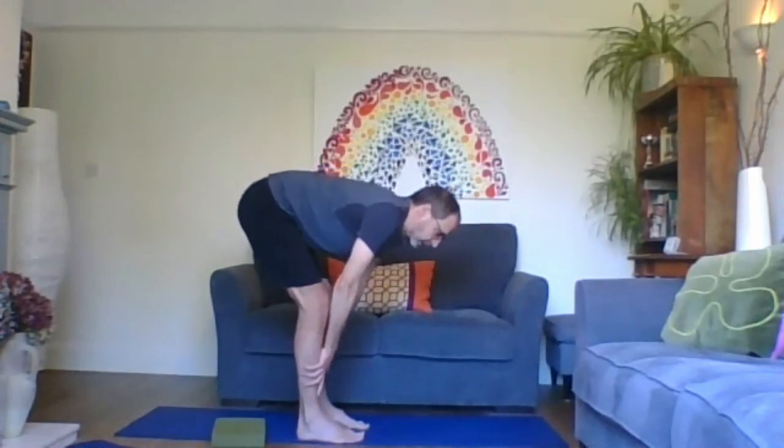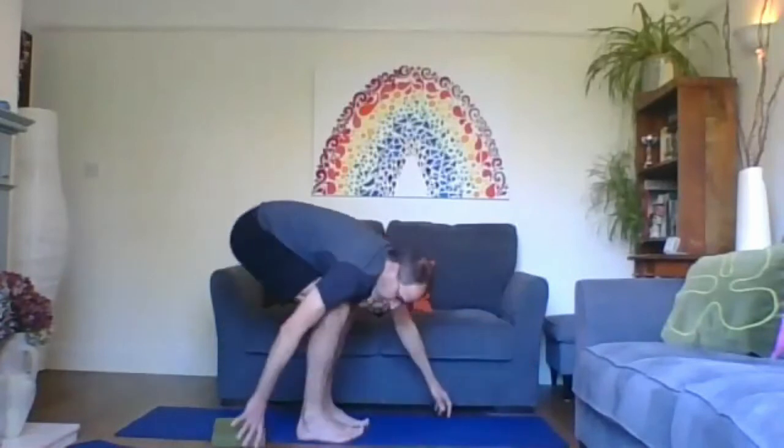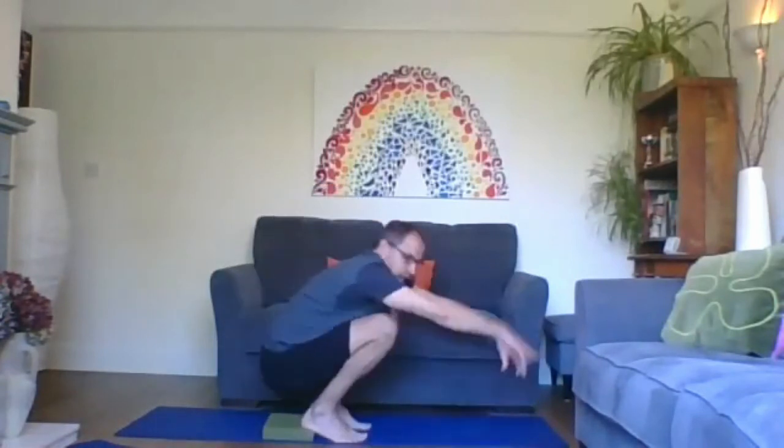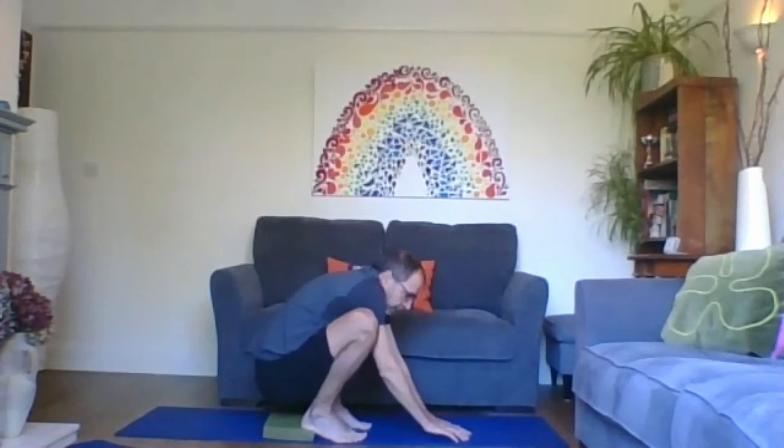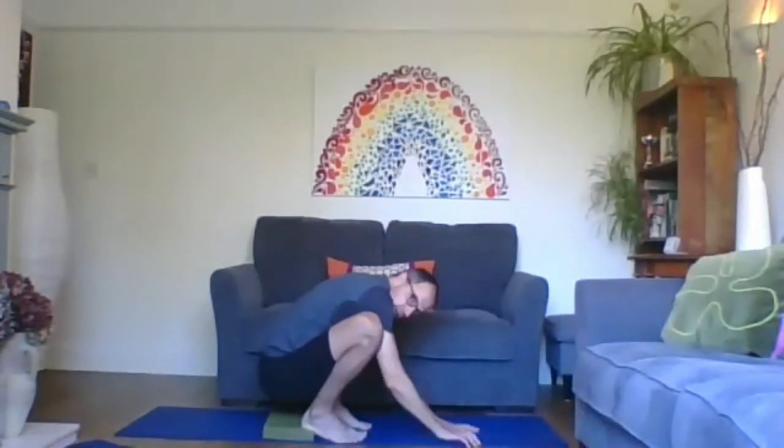And then from there, I'm going to bend the knees, and then coming down into our squat, either with the heels down or on a block, that's really good. Wherever you are, be in a nice upright position, a sattvic position, I think they would call this. We're not in a tamasic sort of thing, or too spicy. We're in a nice sort of purposeful position.